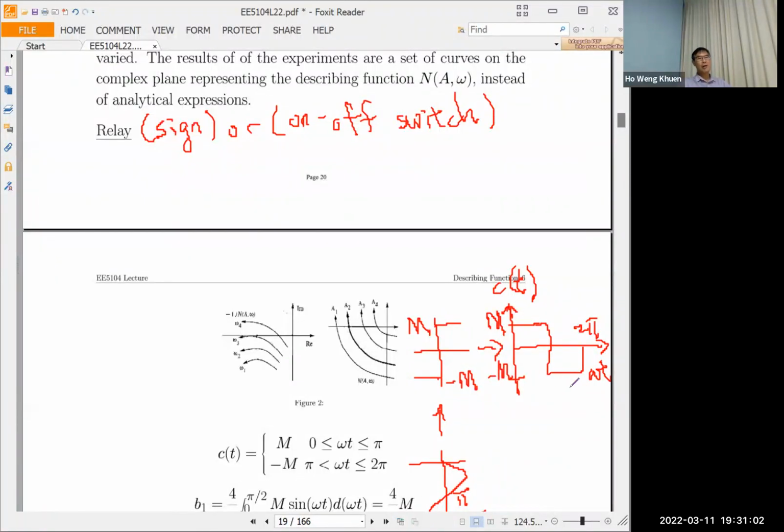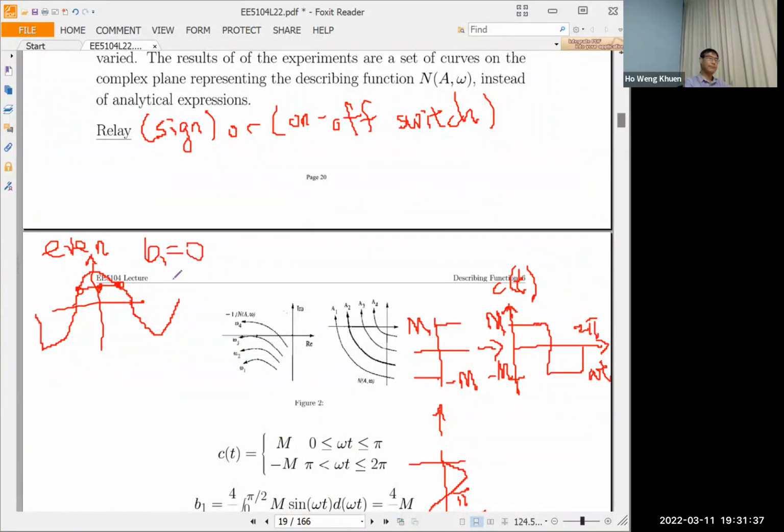I hope you know how to see what is an odd function and an even function. All right, just 1 minute. If you get something, this is an even function. You draw a horizontal line. This distance to this distance is always equal from this distance to this distance. Then everywhere this would be an even function. It's a mirror image about the y-axis. This is even. If you do this, then your B1 is always equal to 0.